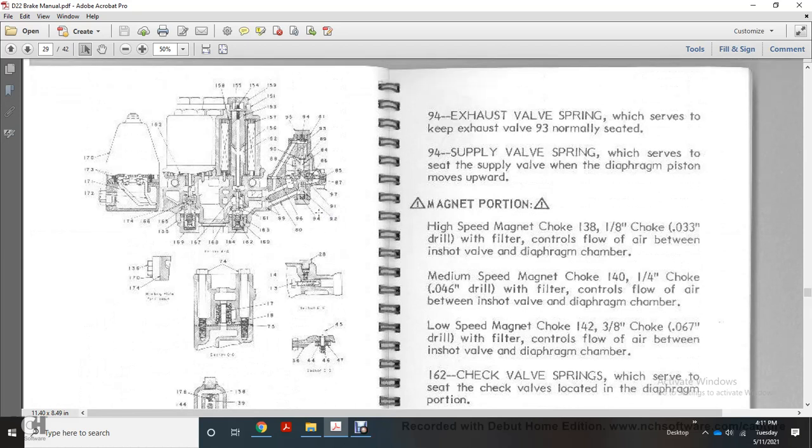The 94 exhaust valve spring serves to keep the exhaust valve normally seated. The 94 supply valve spring serves to move the supply valve with the diaphragm piston in the upward direction. The high-speed magnetic choke 138, a 1/8 inch choke with a 33 thousandths of an inch drill, controls the flow of air between the inshot valve and the diaphragm chamber.